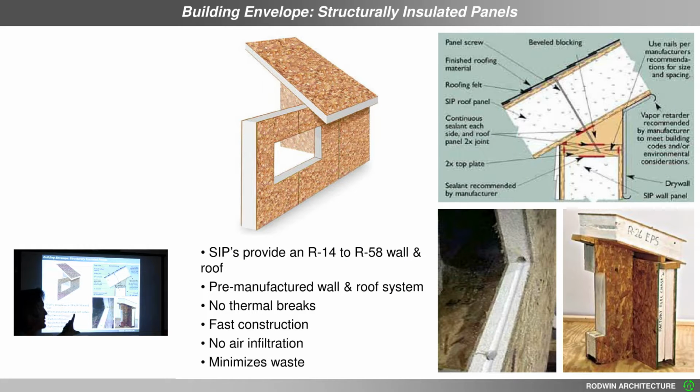Another product is called structurally insulated panels, SIPs. These are like Oreo cookies. Oriented strand board on the outside, foam on the inside. Oriented strand board is made from little chopped up, typically aspen and poplar trees, fast growing trees that are set into a resin binder and turned into a flat plate of board, like plywood. It replaces older ways of building that utilized bigger old growth trees.